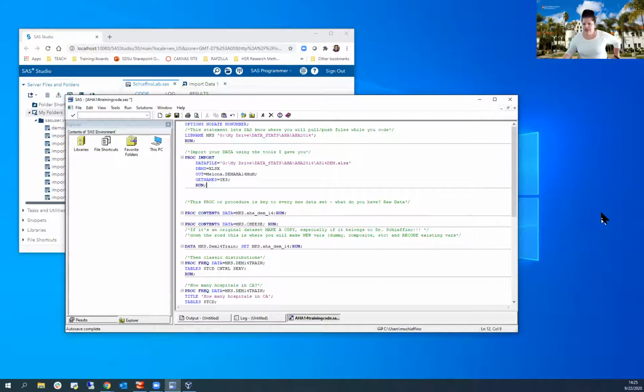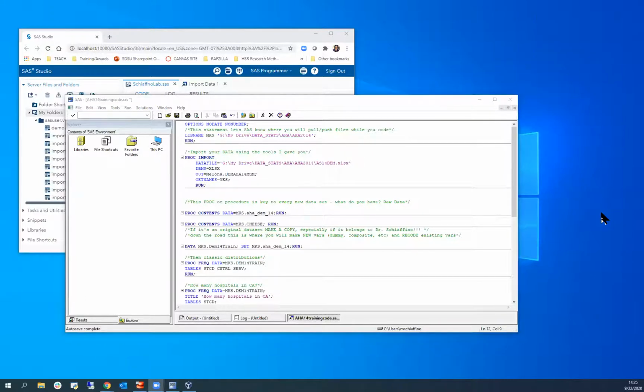Jacob, did you get yours loaded? Yeah, mine's loaded. Excellent. So move on to PROC contents. Okay. Google file, on the Google Drive, that SAS file. Okay. So did you download the file? Here's the Excel, and then you use the wizard, right?